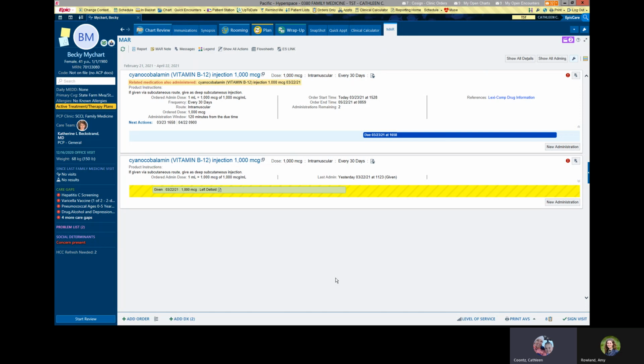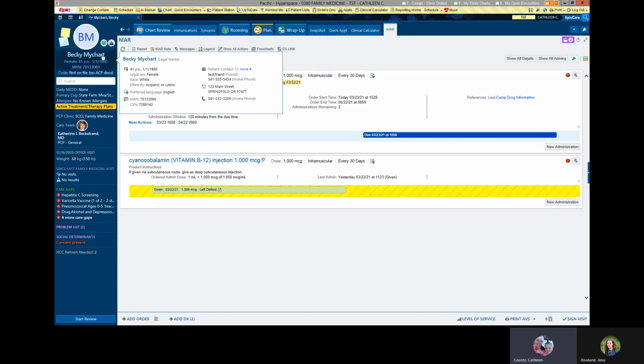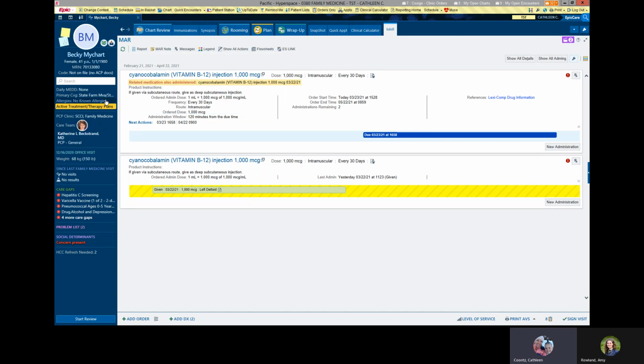My next step is to go into the exam room with the patient, take my vaccine and my medication with me. Once I'm in the room with the patient, you guessed it, I need to start my 6 rights again. I'm going to confirm that I have the right patient and the right date of birth. I also want to look at their allergies. Have the patient validate with me that I'm not going to be administering something that they're allergic to today.